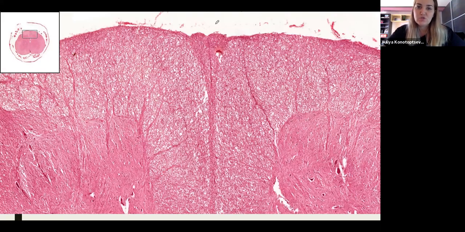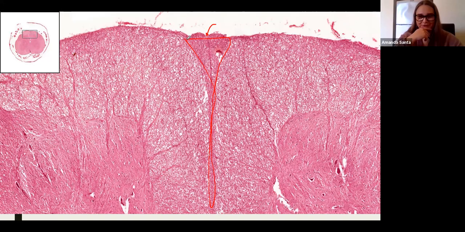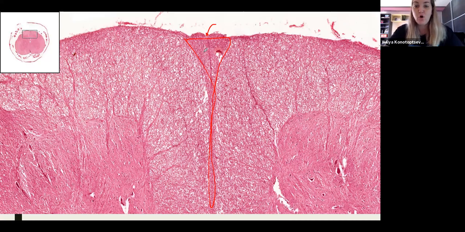How do we call this triangular area at the back? Do you see? So this is the sulcus right here. It's a very, very little deepening right here. So how do we call this triangular part? Comma tract of Schulze, very good. So this is a comma tract of Schulze. Comma tract of Schulze has another name.